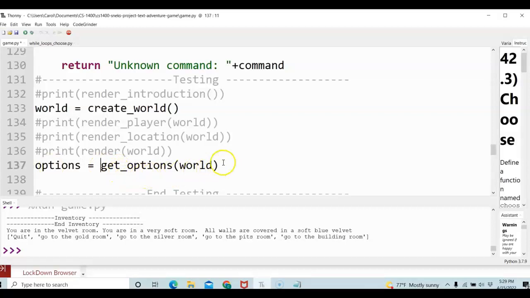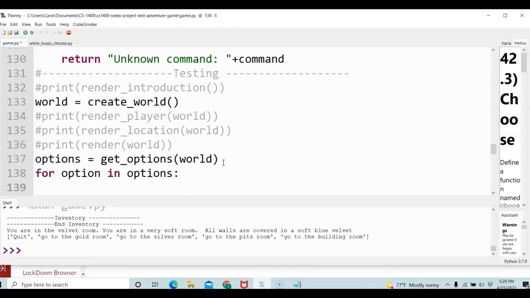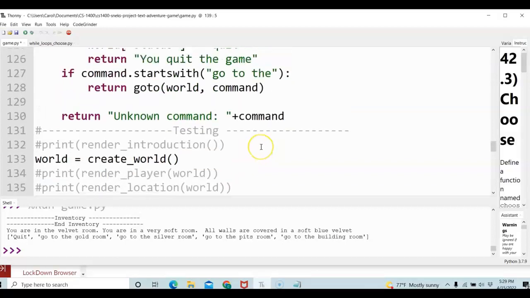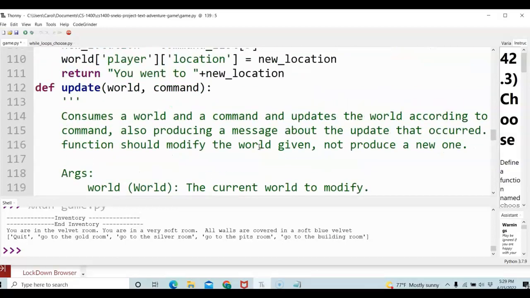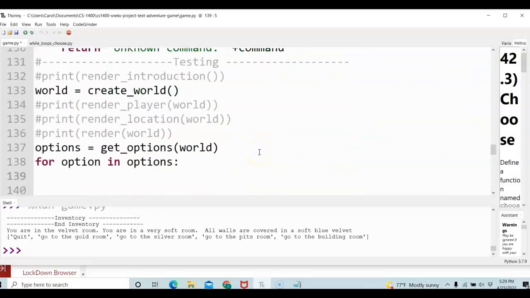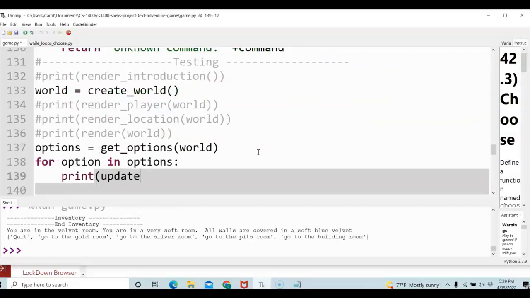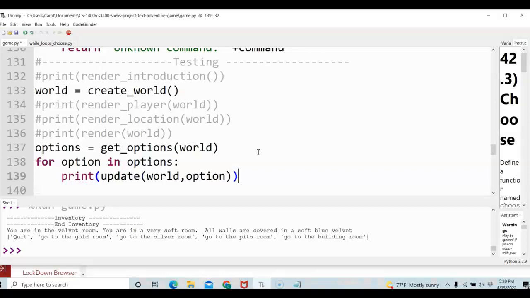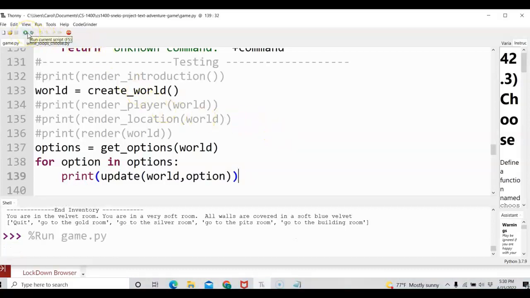Now that I have my options, I'm going to say for option in options, I'm going to call, what's this called? Update. Sending it the world and the option that I just got out of my list. Let's run this code and see what we get.